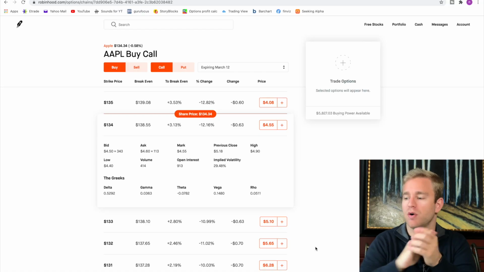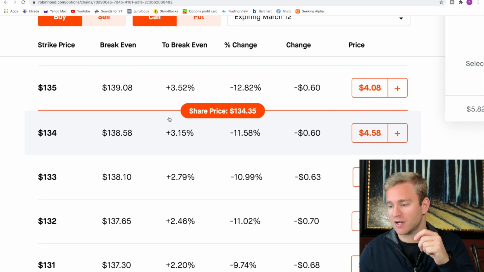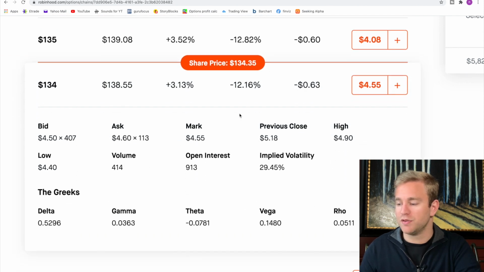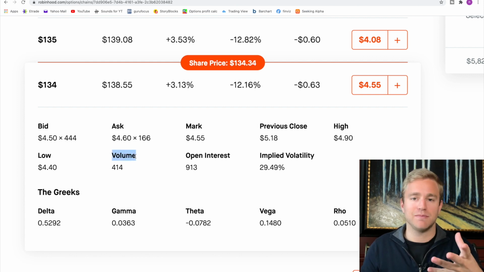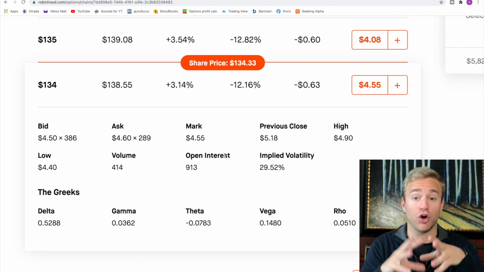So now that you kind of understand what buying a call option and buying a put option entails, I want to dig a little bit deeper into some important criteria that you need to understand whenever buying options. Right now we're looking at buying a call option, and I'm going to open up this contract right here, this $134 strike price for what is now $455. So a few things in here that I want to go over. Let's briefly go over, just in case you don't know what volume is. The volume is going to be how many times something has been traded that day. Open interest means how many of these contracts are currently open.